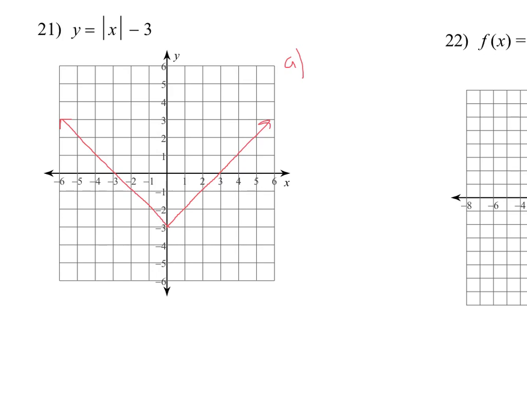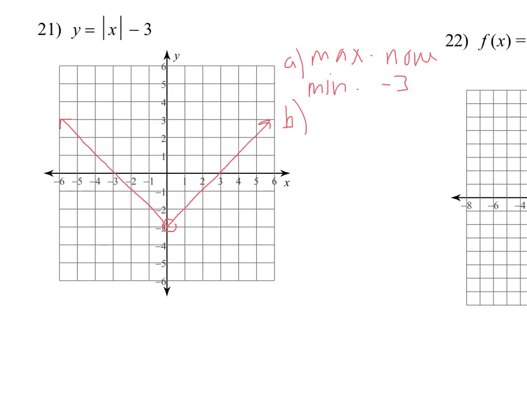Well, notice the arrows go up forever. When we talk about max and minimum, we're talking about y values. So as it goes up forever, there is no max. So we would say none. But there is a minimum. The lowest value that it seems to get for a y value would be right here. So we would say -3 is considered the minimum.